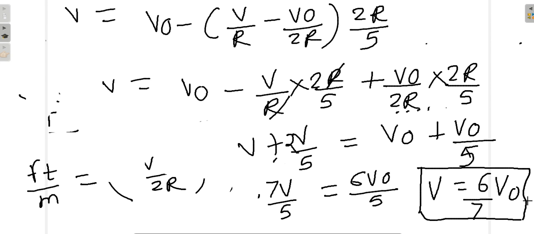So this is the way we obtain this relationship. You can also find the time required to attain this. You can use the equation v equal to u plus at. If they ask you after how much time it starts pure rolling, you can simply use the equations of motion and you can get the value of t. You can also get the value of frictional force in the beginning, but please note, when this happens, the force of friction disappears.